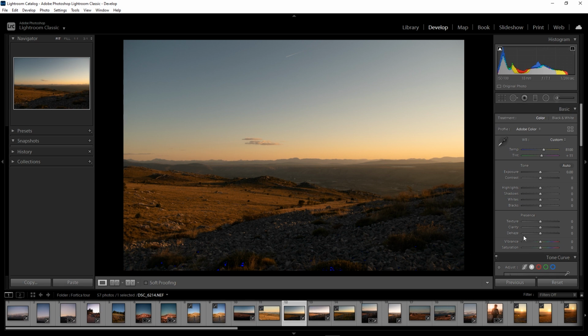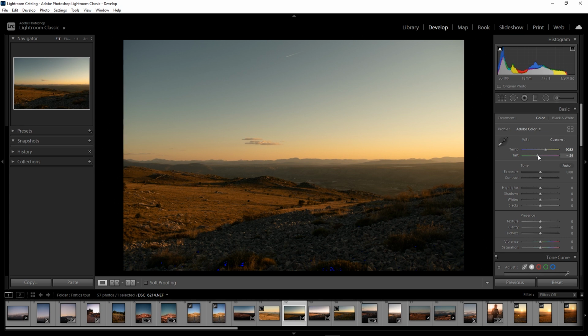Now we have all of these right here. White balance we can change within our camera. Some cameras have the ability to change the white balance by changing kelvins, just the raw temperature. Here though, if we mess that up, we can try and change that a little bit with these two sliders, temperature and tint.